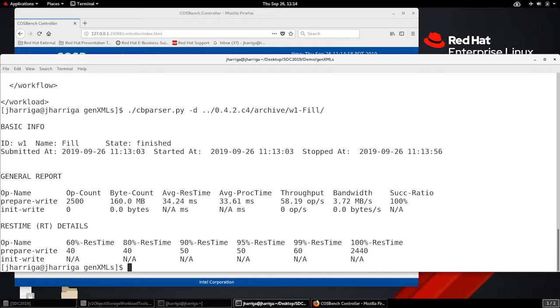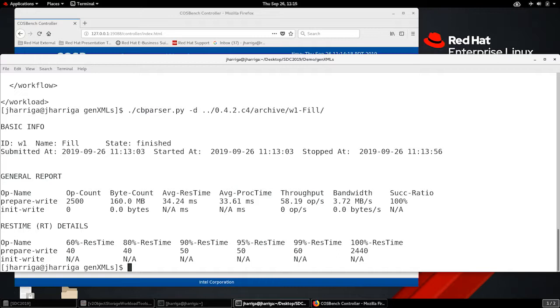It shows information about average response time and processing time, throughput. And then we frequently look not only at average response time, but we also pay very close attention to things like 99th percentile response time to make sure that there aren't dramatic spikes in some of the higher latency counts.